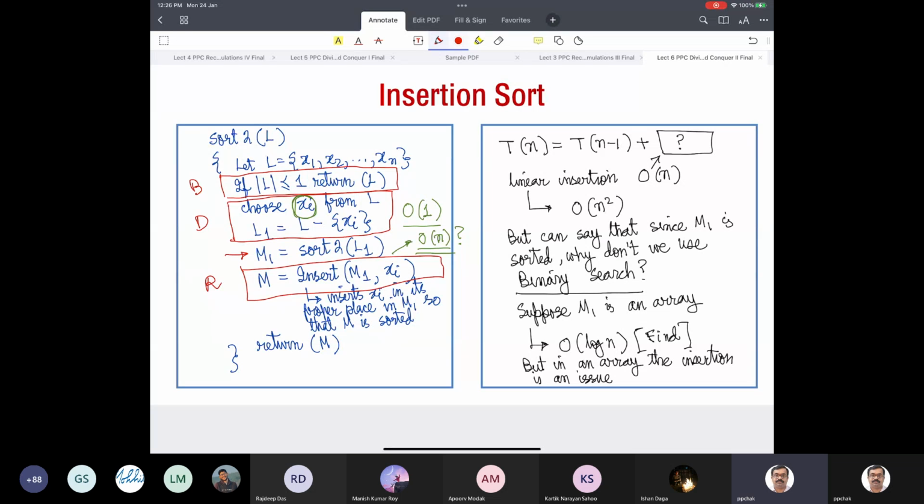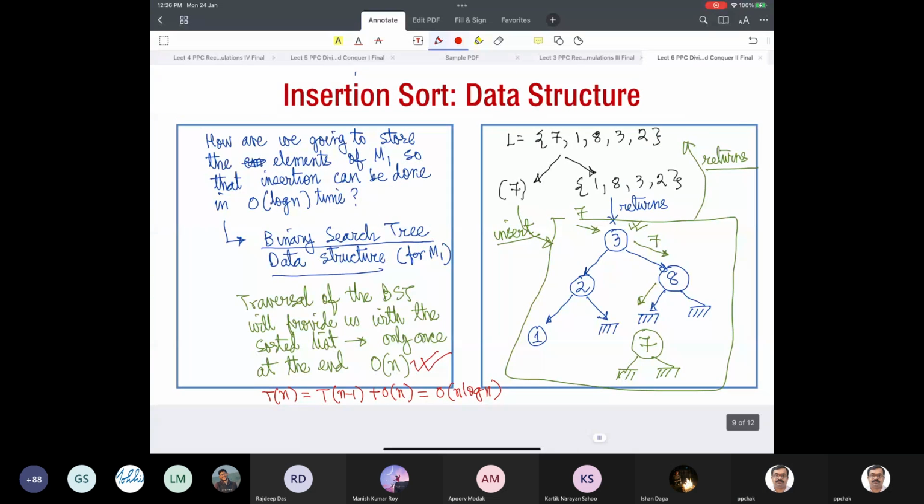The question is insert. That means we now have to define a data structure which can do find and insert together in order log n time. And that data structure is a binary search tree.